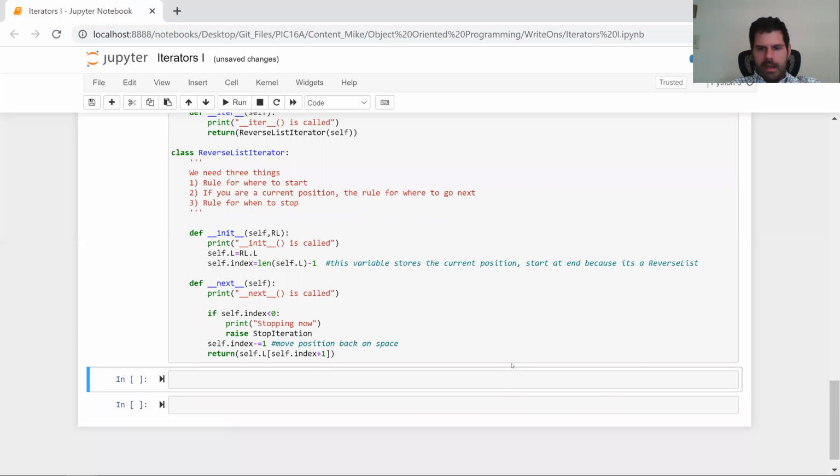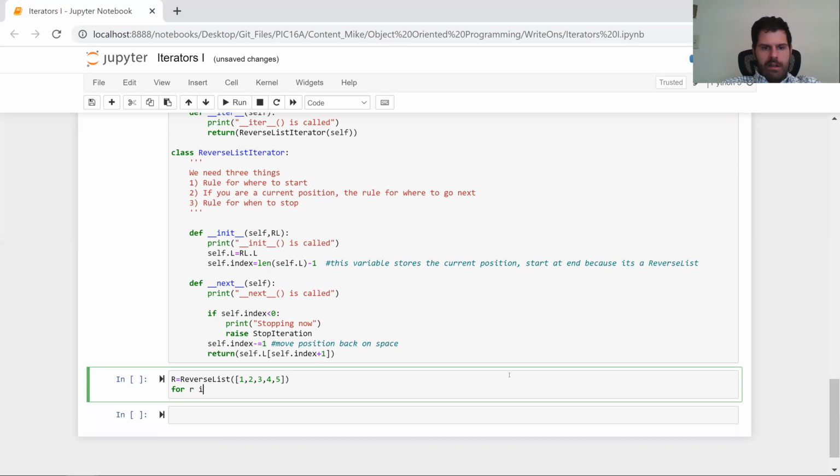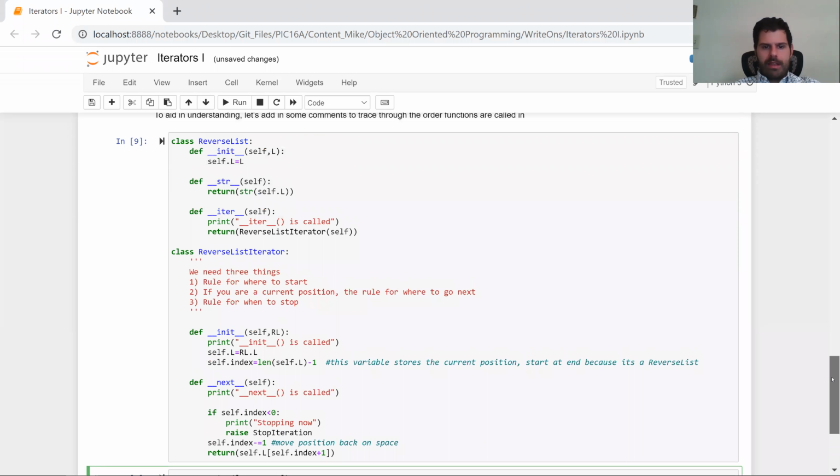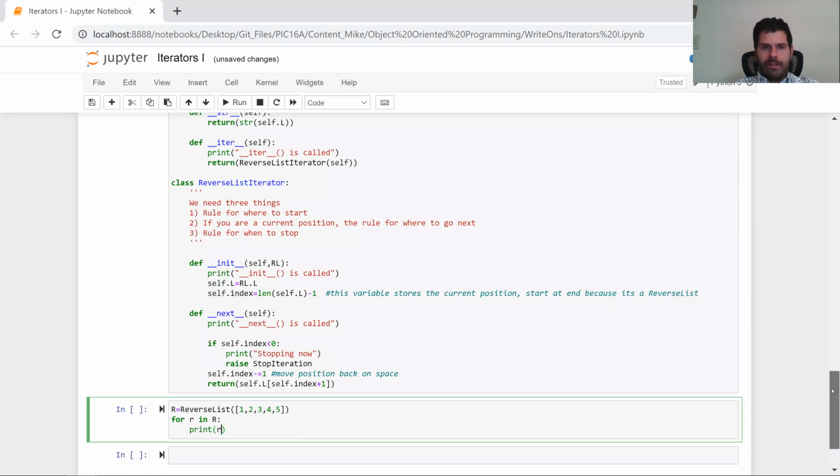So now we're going to again let r be a reverse list of 1, 2, 3, 4, 5. And we're going to say for r in r, print r. Don't press enter yet. Before you press enter, let's pause and try to think how many times it's going to print all of this stuff.